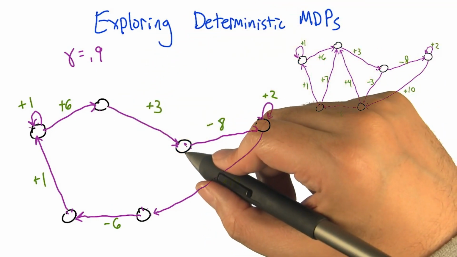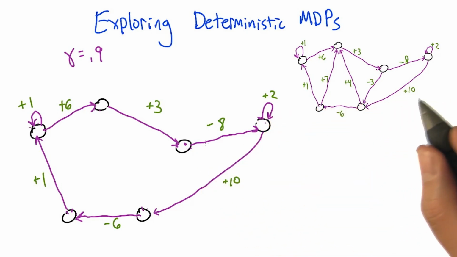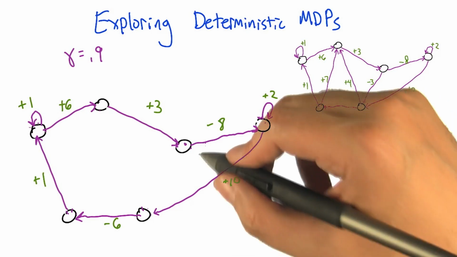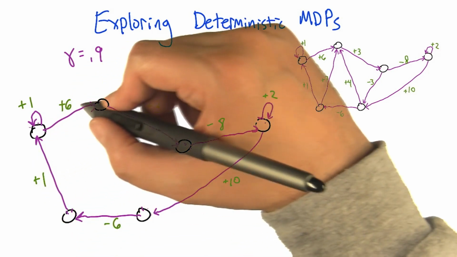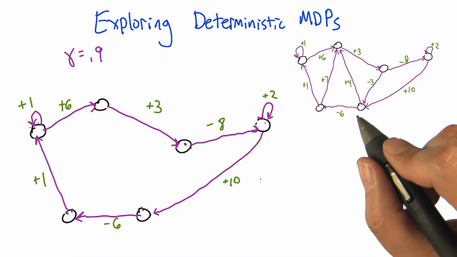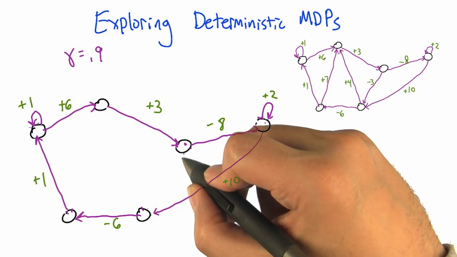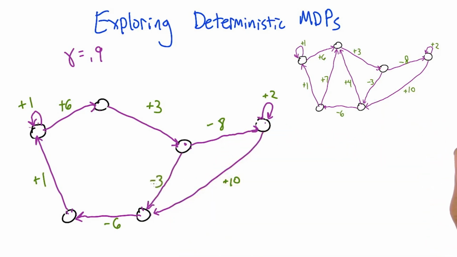Hey, you're back to the state that you started in the very beginning. I know -8 sucks. Actually, I now could basically do that cycle forever. The series of actions that you just did that take you around this loop. Yes. Is that near optimal? Well, if it involves -8, probably not. Let's do action 2. Good idea. All right, so you're back to another state you've been to before. And I got a -3 along the way, which is better than the -8. But not better than the -8 plus +2 some number of times plus +10, except gamma 0.9.